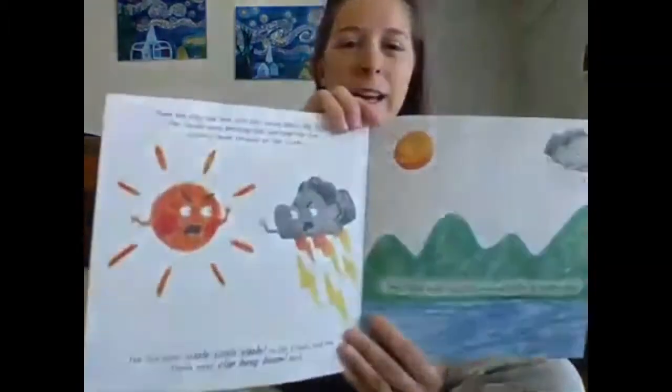Then one day, the sun and the clouds had a big fight. The clouds were blocking the sun, and the sun couldn't shine through to the earth. The sun went sizzle, sizzle, sizzle at the clouds, and the clouds went clap, bang, boom back. They stopped being friends and were never in the sky together again.